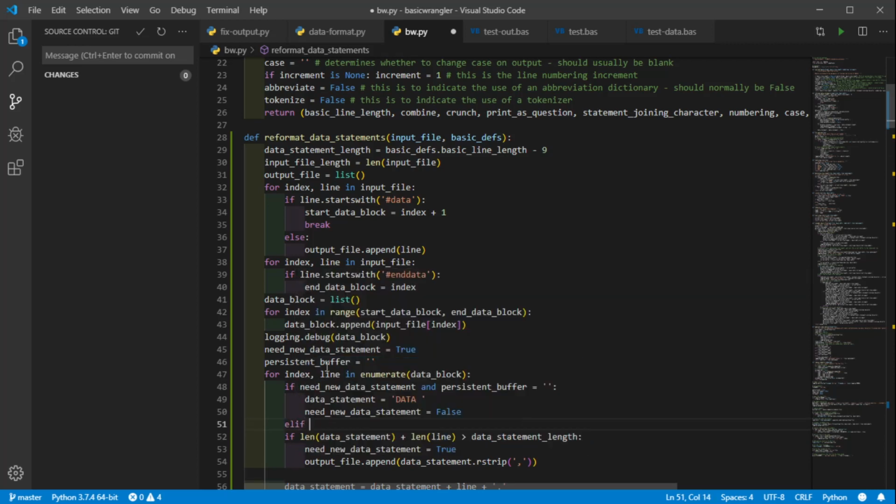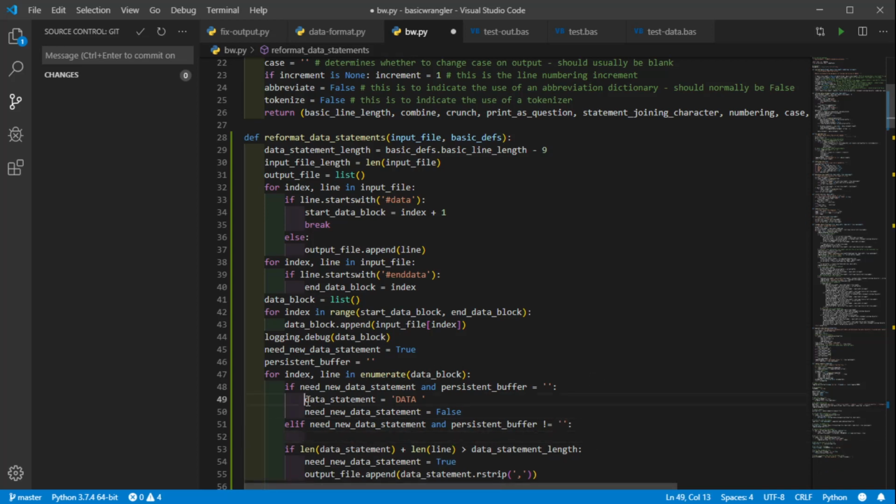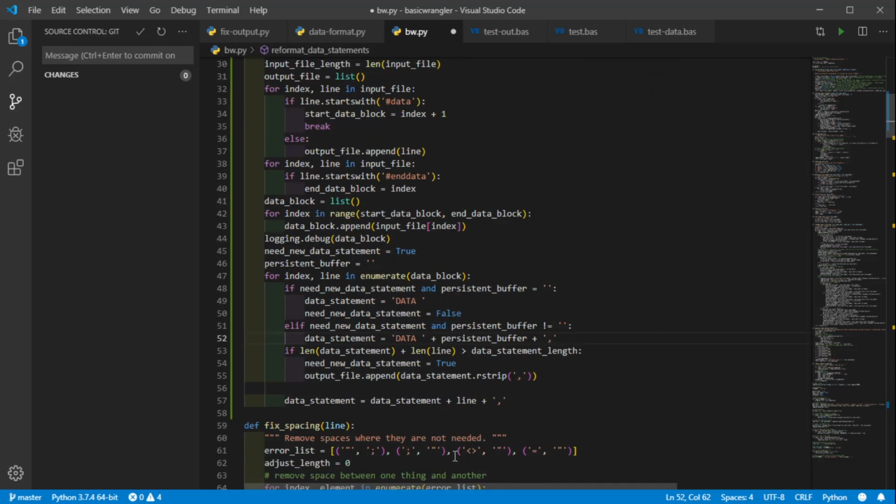Oh, whatever. Not equal. Then I'll just do that plus persistent buffer plus comma. Hopefully that'll work. Continue.